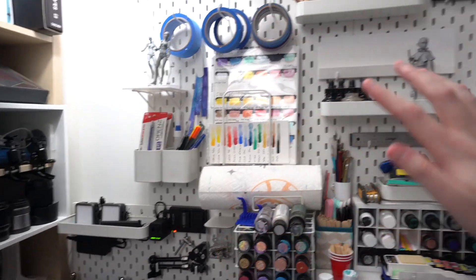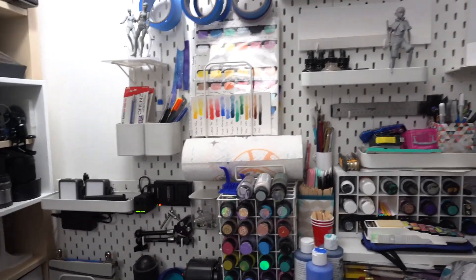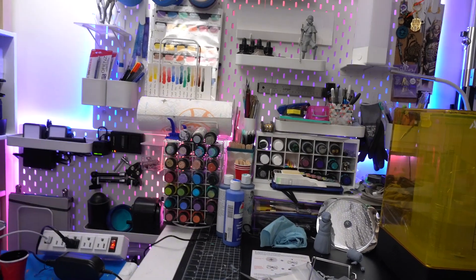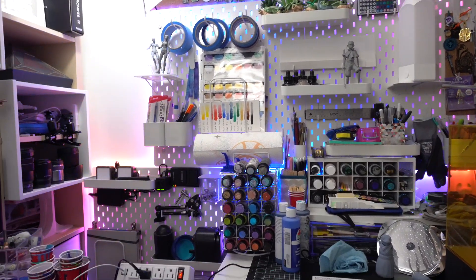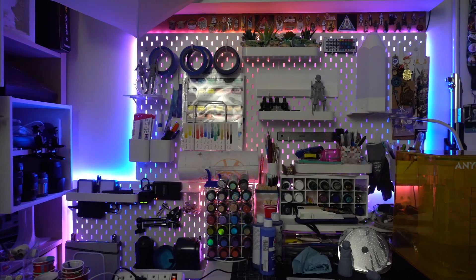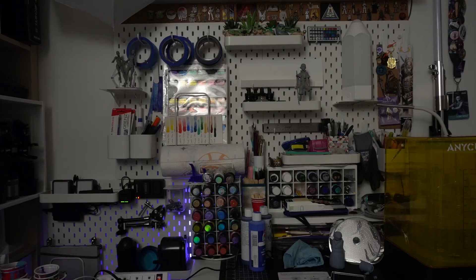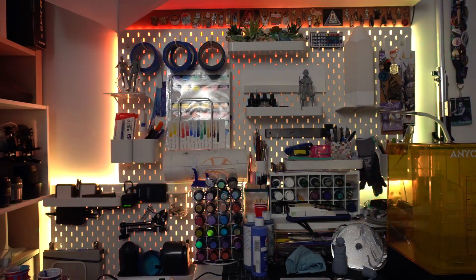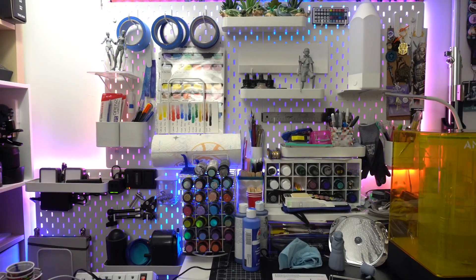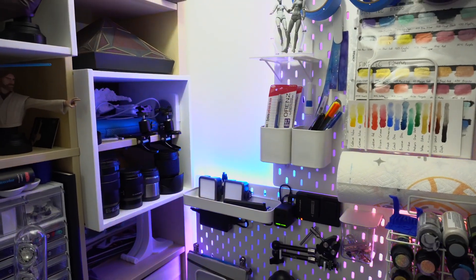Having this to be moderately aesthetically pleasing is always a pretty important thing for me because I do like filming on this a lot as a backdrop, which is why I also did this. I did put the LED lights — I'll turn the massive studio light on so you can see them better — but I rigged it up with LEDs around all of the pegboards and I think it looks amazing. It nearly killed me putting all of the LEDs on behind because obviously there was a lot of stuff to work around, but I think it was well worth it and I cannot wait to use that for backlighting videos.